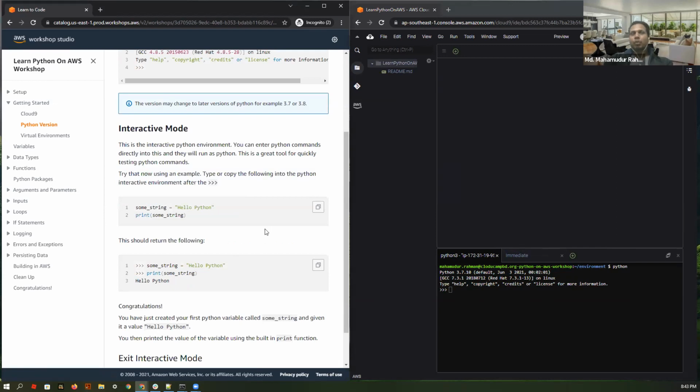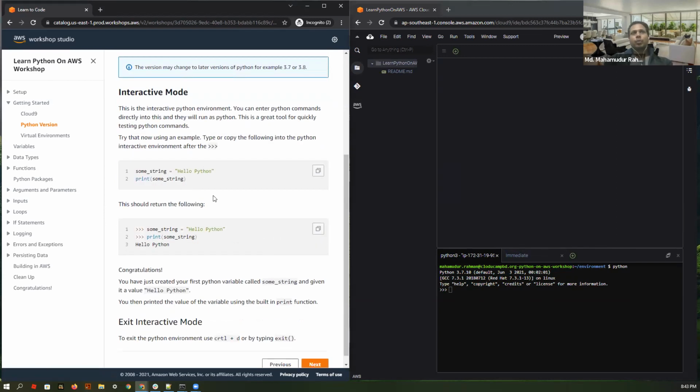Now, in the interactive mode, we just type something. First, I will not type from this copy command because there is some bug here I tested. So I'll just copy from here line by line. This is just for testing. We'll go through the details of all these things later.